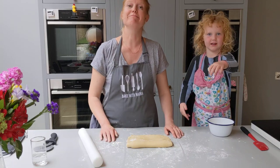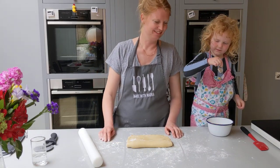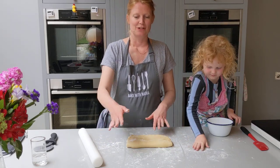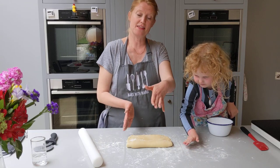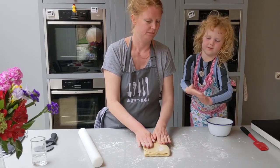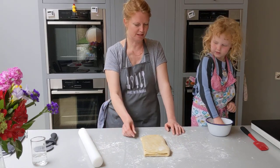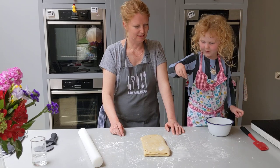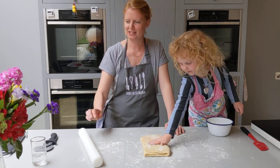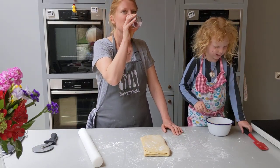Katie's still spreading cinnamon, so you might be moving too quickly for some people. We'll take it easy. Essel will spread some flour. So basically, you fold it in three, and then you rotate it 90 degrees. There we go. A bit more flour, Essel. Nice flour, just like that.